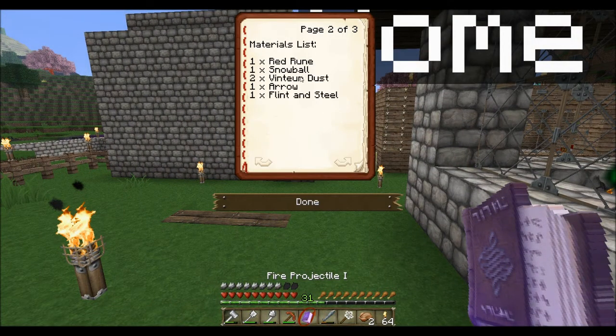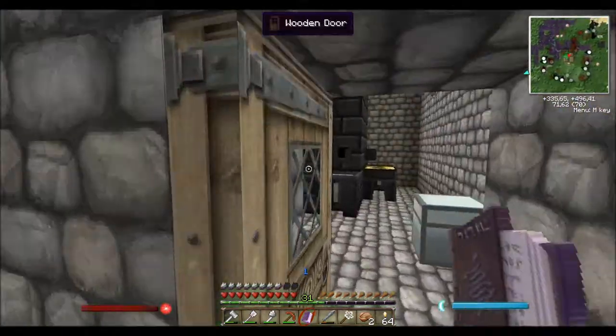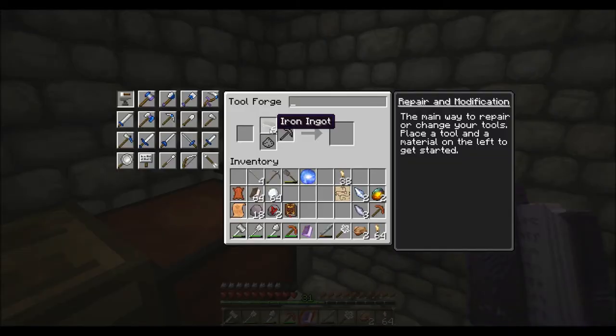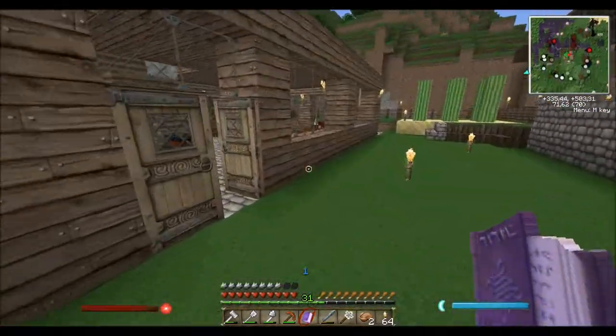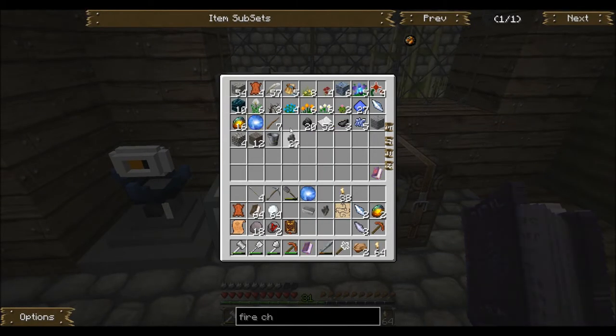Red rune, snowball, vintium dust, arrow, flint and steel. Right, I have to throw away my flint and steel because I was running out of room, and the stuff that I picked up felt like it was more important. So, and I knew I had a lot of iron, and I know I have some flint, so.